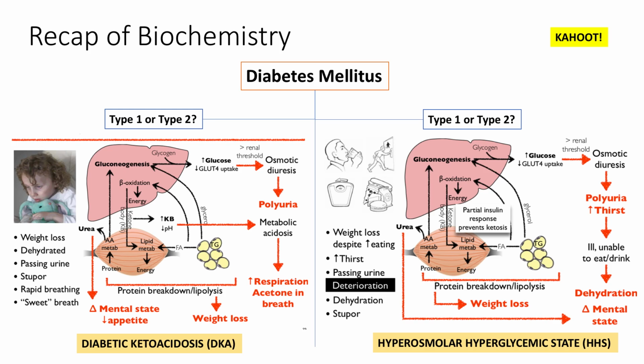Can I ask, when you have lipolysis, the fatty acids and cholesterol separate, so they just go straight into the bloodstream? Yes. Can a fatty acid just travel in the bloodstream without any carrier? Yes. My point here was there are two different kinds of diabetic emergencies. One is DKA, one is HHS. In a typical setting, HHS occurs in a type 2 diabetic and DKA in a type 1 diabetic. Are we clear on this?